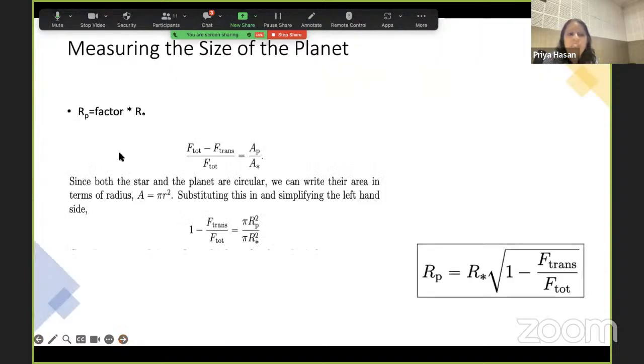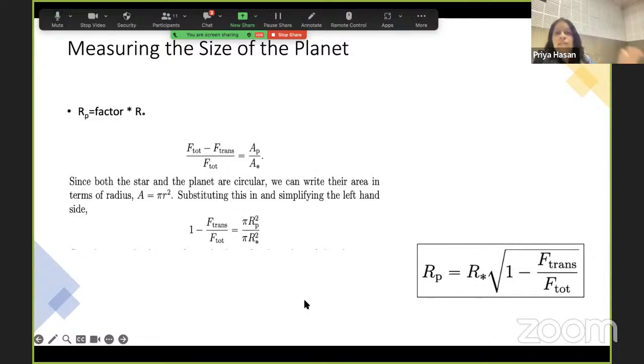Once you have the radius of the star, you can measure the size of the planet. How do you find the size of the planet? You get the amount of the dip, because the dip is the ratio of the areas, right? Rp squared divided by R star squared. You can even put in the Earth, for example, and you will get a very small number.